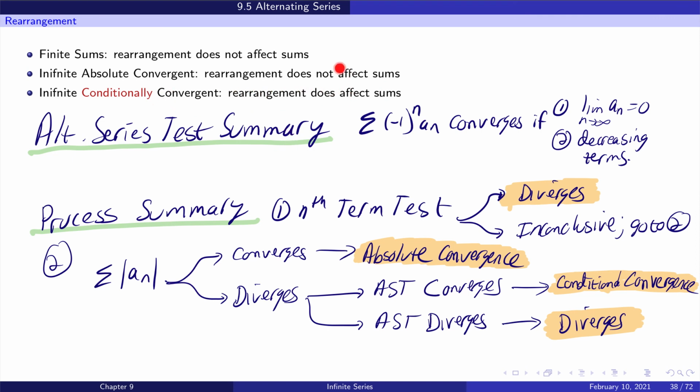You don't really need to worry about finding this actual sum when you're all done. You just need to be able to label the alternating series as either conditional convergence or absolute convergence if it converges. If it diverges, there's just one name, divergence.